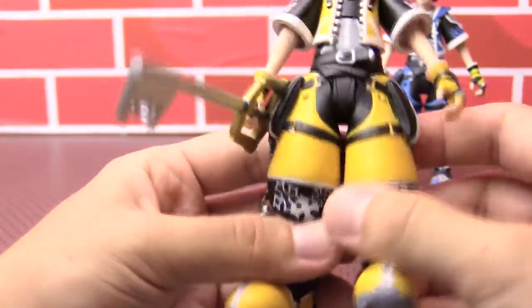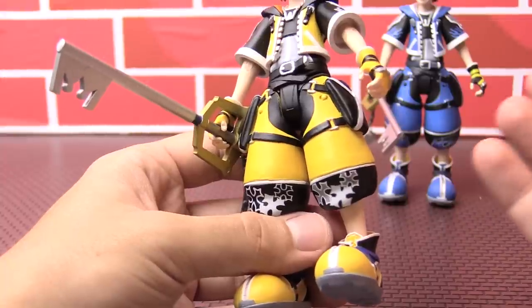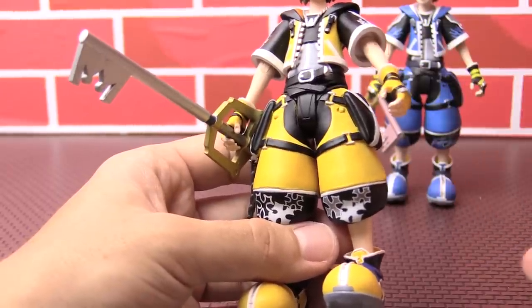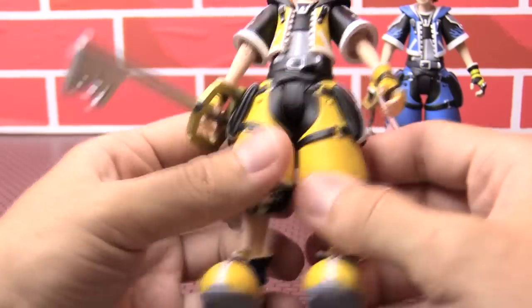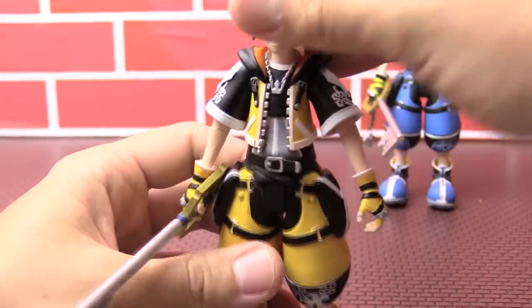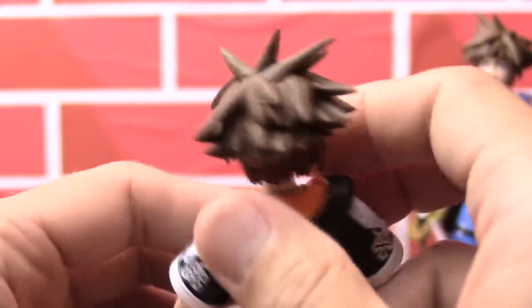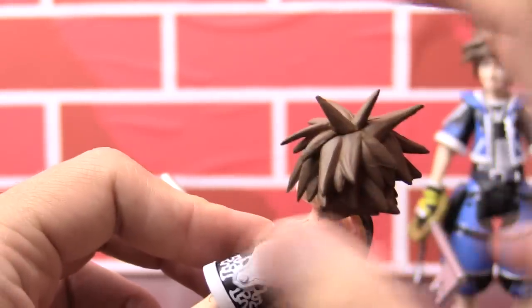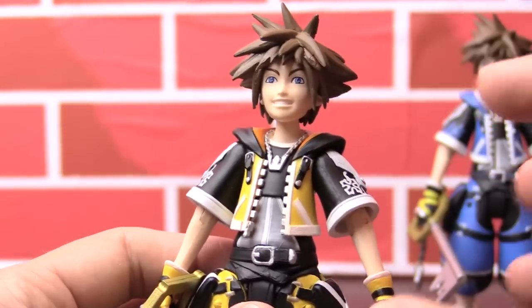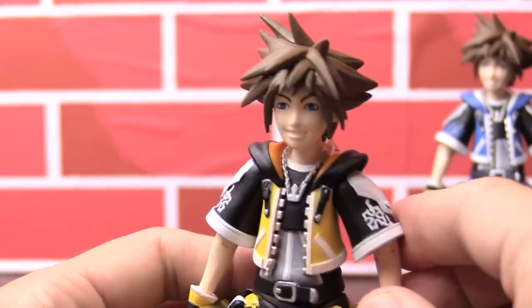I really like the paint work — it's very clean but at the same time detailed. You can see the patterns on the shoulders, all the little designs like zippers, buttons, clips on the legs — painted perfectly with no paint leaks. Honestly, I get confused by how companies way bigger than Diamond Select, Fortune 500 billion dollar businesses, have such horrible quality control, while these smaller companies do such a better job. The head sculpt is pretty fantastic — a very accurate rendition of Sora with great hair detail sculpted as several separate pieces, giving it a nice volume. It's tough to translate a video game character into a tactile 3D form, but I think they did a pretty good job.